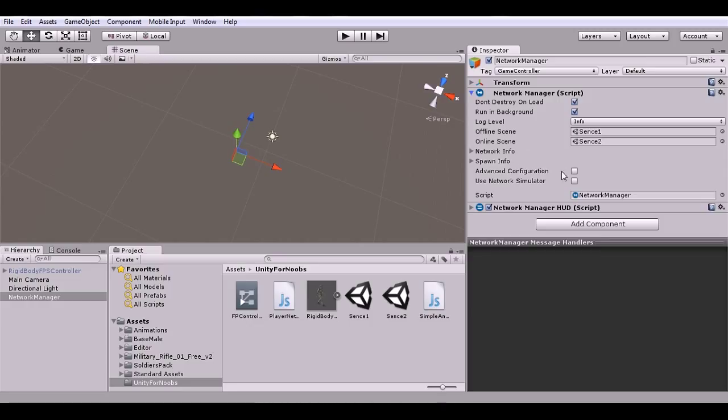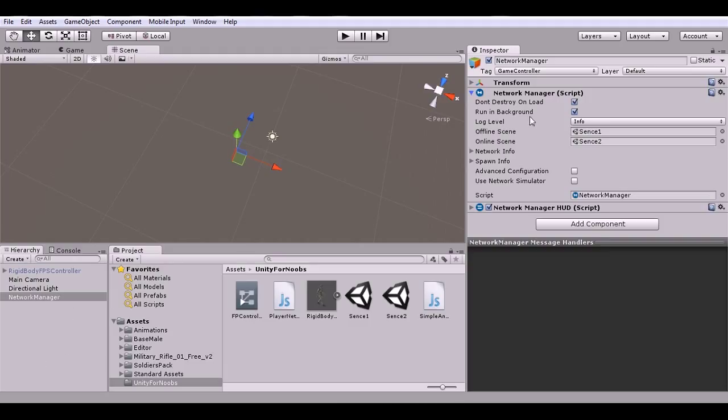Also, you don't need cameras in the other scene unless you're doing something complicated like cutscenes or something like that, which is beyond the scope of this tutorial. But other cameras would interfere with the way the player script works. It wouldn't be able to tell whose camera's who. So you don't need any other cameras or any other network managers in any scene. And this makes sure that this one network manager will exist in all the scenes.